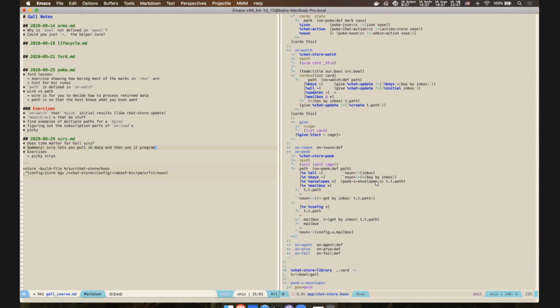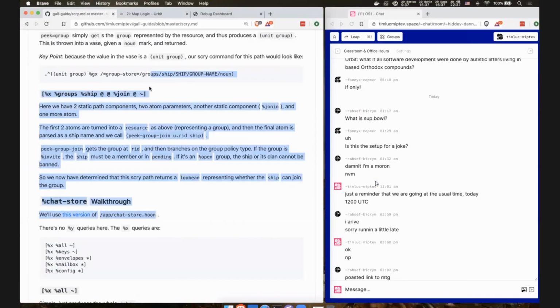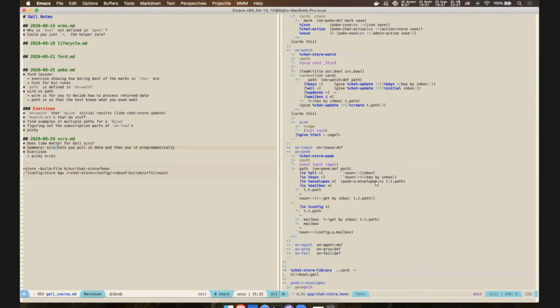That's the big thing. Whenever anyone's talking about automating something in Urbit, that's what they want to do: import data and then use it programmatically. So scry plus subscriptions are how you do that. You can use either one of them, and sometimes you'll combine them.